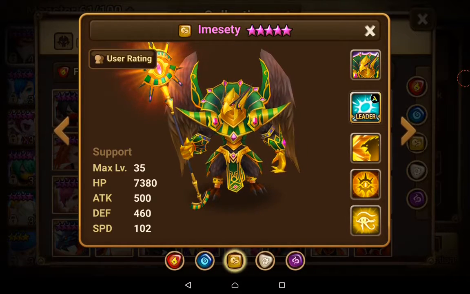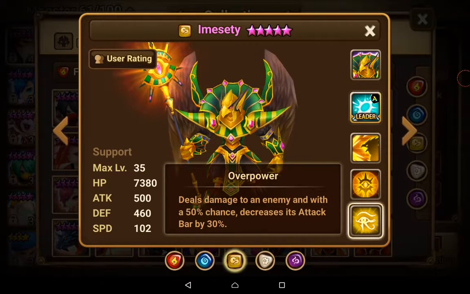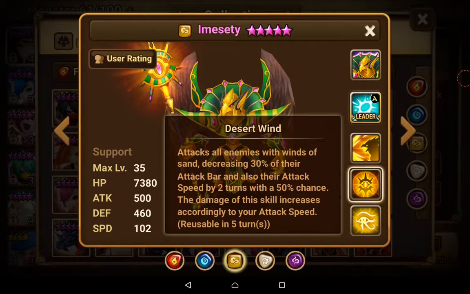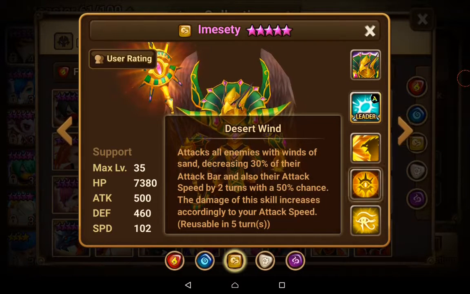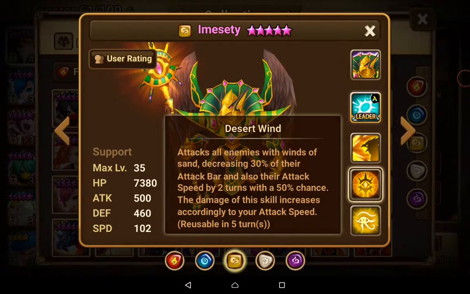Moving on to Amestity. Overpower. Deals damage to an enemy and with a 50% chance decreases its attack bar by 30%. Desert Wind attacks all enemies with the winds of sand, decreasing 30% of their attack bar and also their attack speed for 2 turns, with a 50% chance. The damage of this skill increases according to your attack speed.